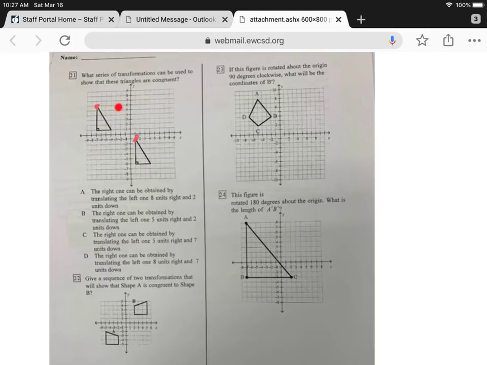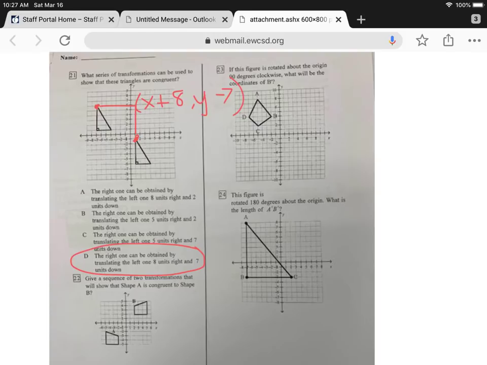If we slide this way, that's 8 units to the right, all right? 8 units to the right, and then that's going to go down, what's that, 7 units down? If you look at it closely, look at your graph. So 8 units to the right and 7 units down. If you remember back in the day, not that you really need to know this for this one, but 8 units to the right and 7 units down. I hope you remember that stuff because that's exactly what happened. So your answer will be D.